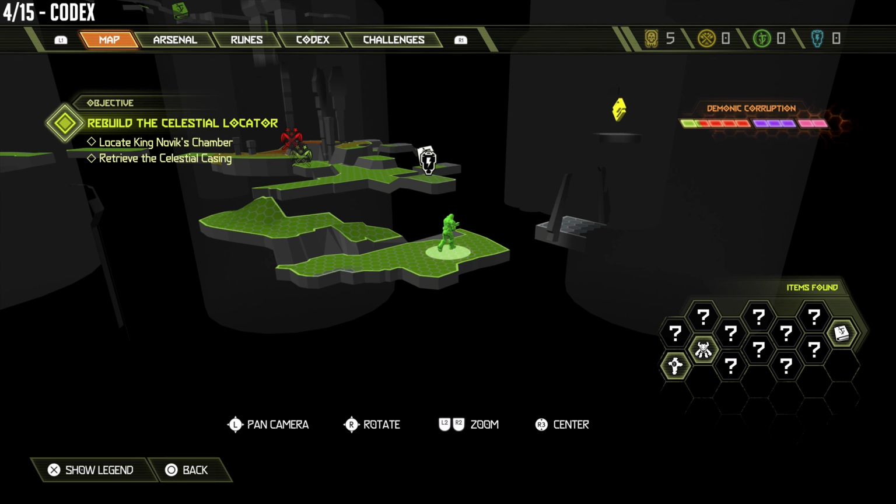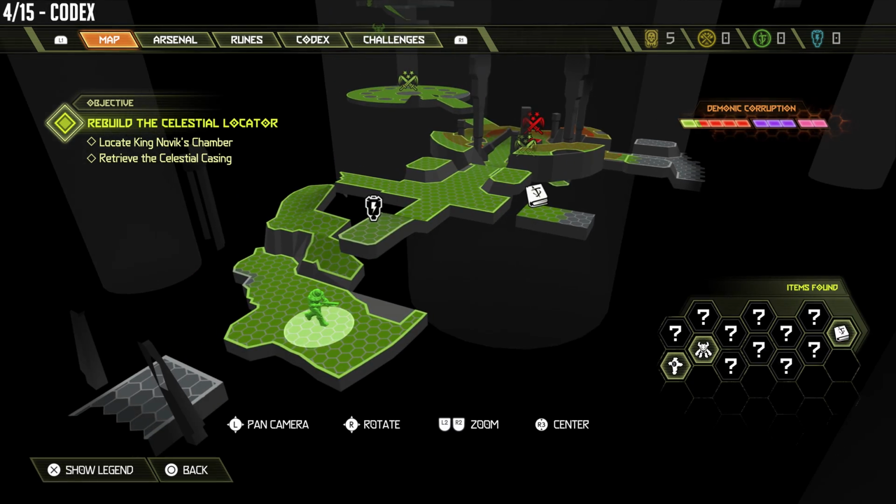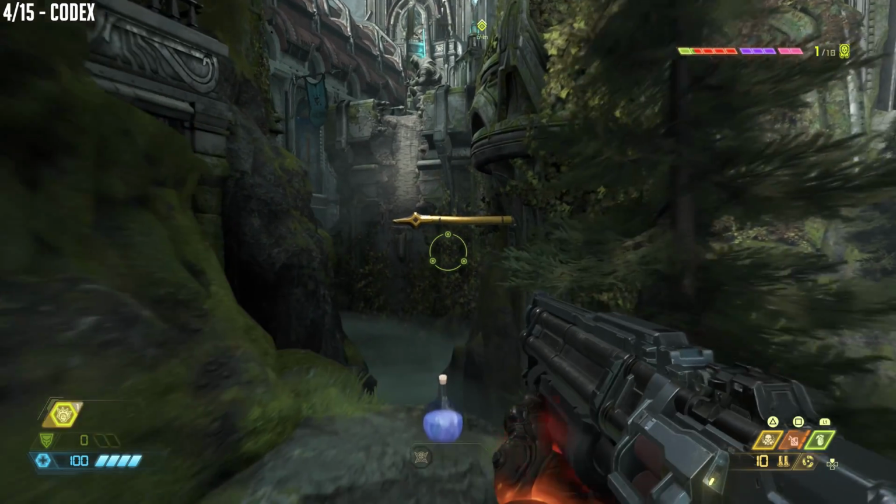So we're going to get a Codex entry. Now you're going to see there's a battery above me, but we can't reach that just yet. We're going to make our way around.